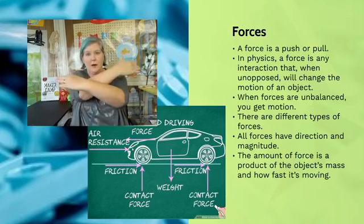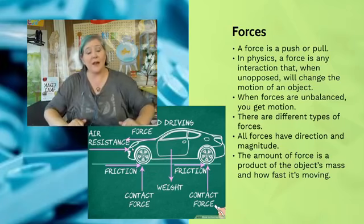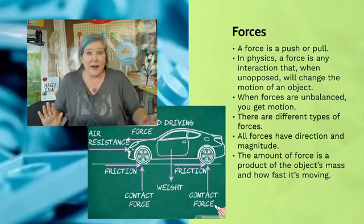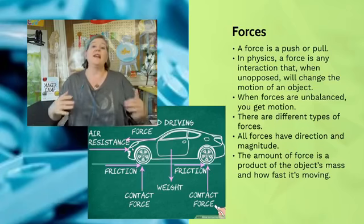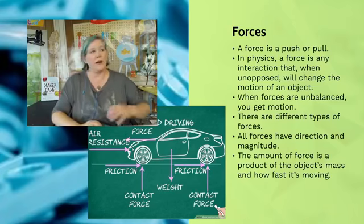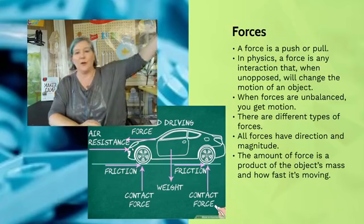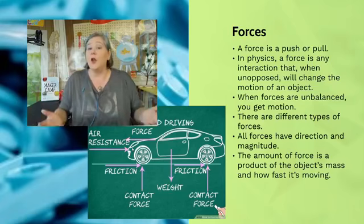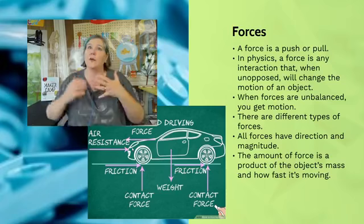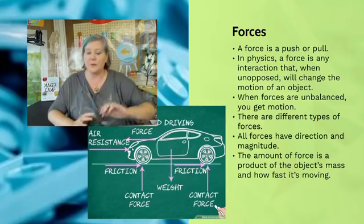So we have unbalanced forces, right? As long as the air resistance is less than your thrust, you're fine. But you have to figure it's there. And that's why cars don't go forever. Okay? You can't just push your Lego car and let it just go on across the world, right? Eventually it slows down. One of the reasons is because air resistance is pushing against your car, so it's losing that forward thrust.